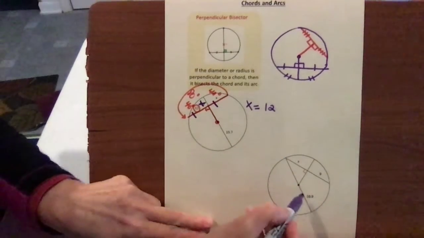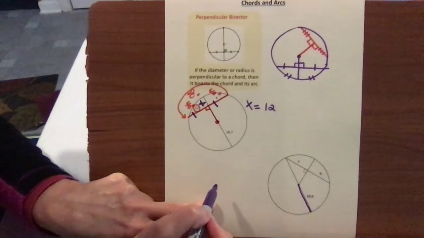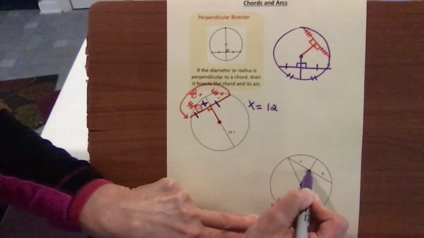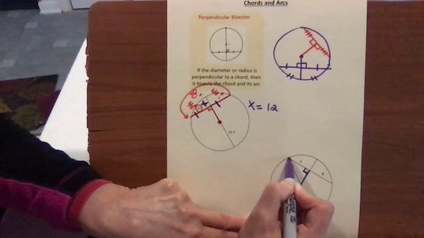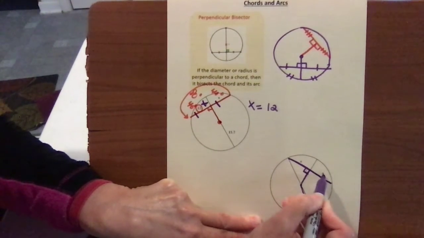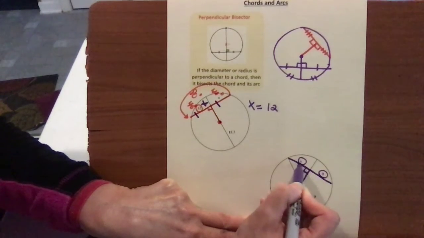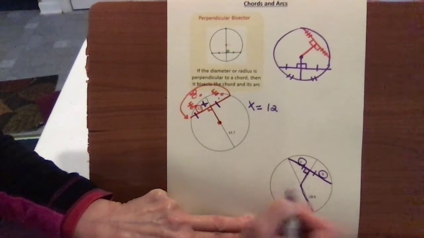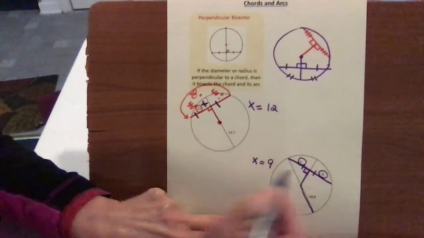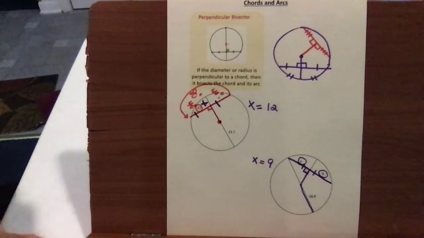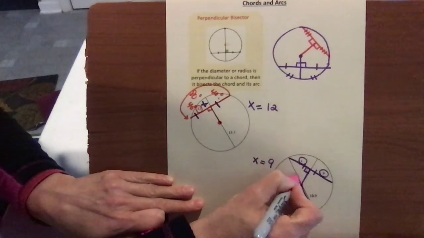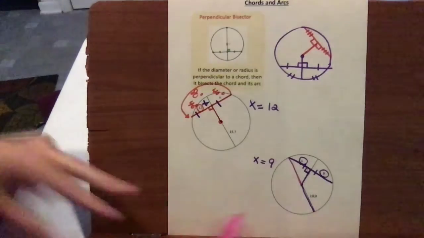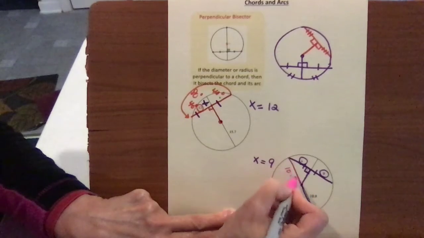Now let's look at this next problem. From here to here, the radius is 10.9. We have a line coming from the center of our circle perpendicular to our chord, which is here. This part of our chord is 9. This part is x. So what's x? Because this comes in perpendicular, it splits that chord into equal parts, so x is equal to 9. If we wanted to know what this was, don't get too fooled. Remember, it's a radius, so it's 10.9 also.